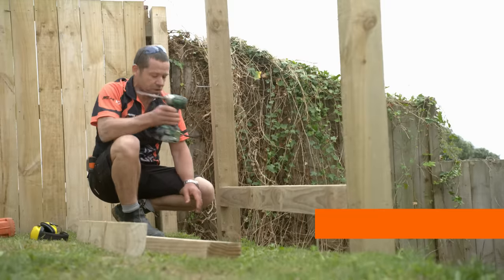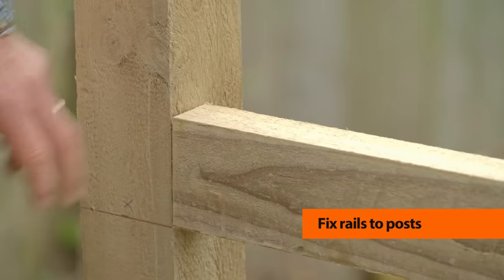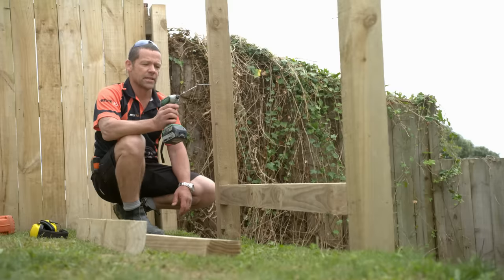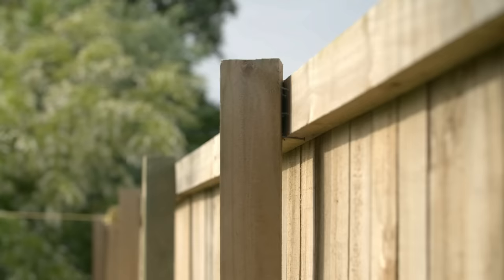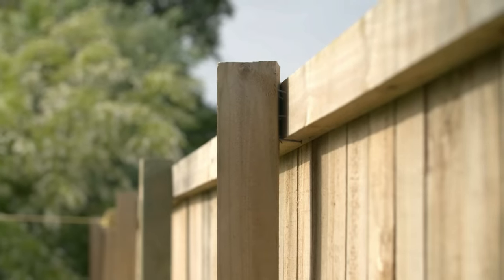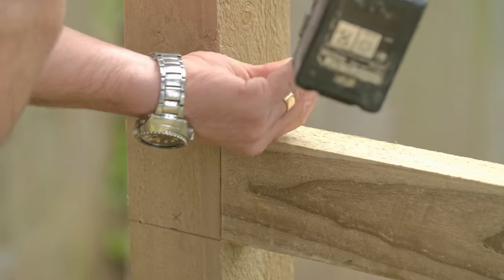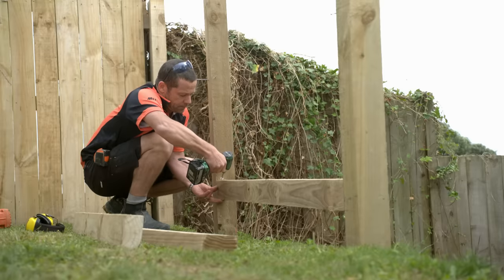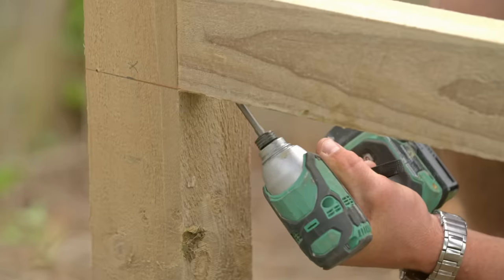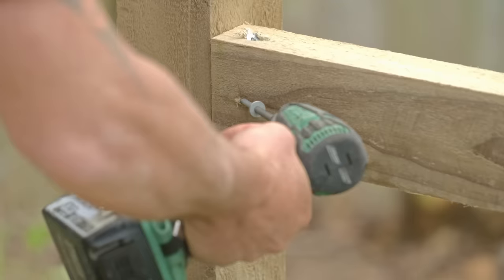Now, you could use 4-inch nails or 90mm galvanised nails to fix that to the post. What I like to use are these 100mm galvanised bugle screws. Reason for that is, it's going to reduce any twisting or warping of our posts and our rails, and it's just going to hold everything together nice and strong. Now, if you are working in a high wind zone, I'd recommend you use something like a 100mm by 10mm coach screw. That'll fix it in nice and strong as well. And it's best practice to use 3 screws per rail on each end.